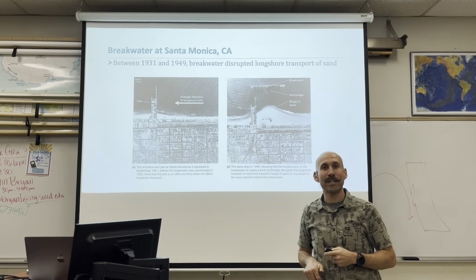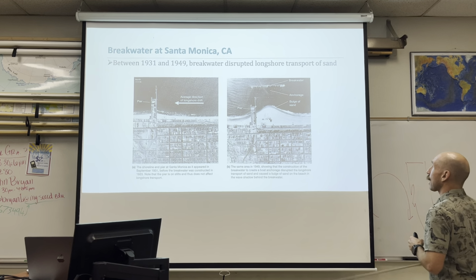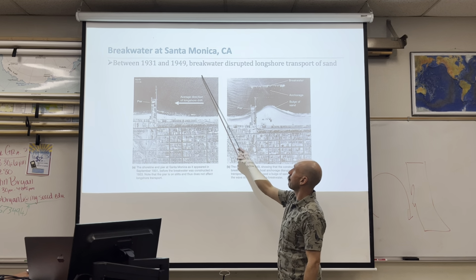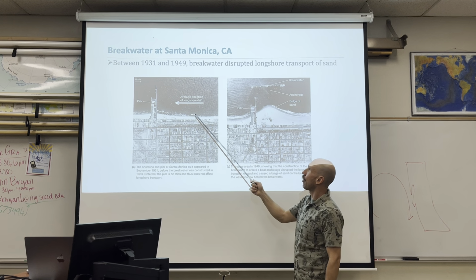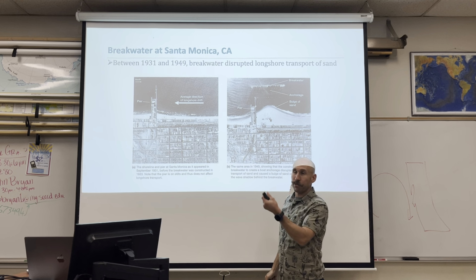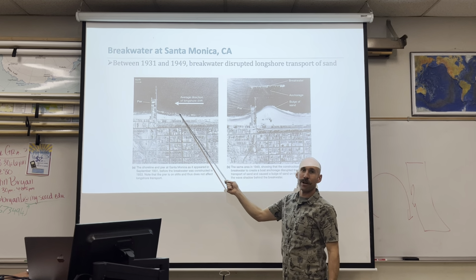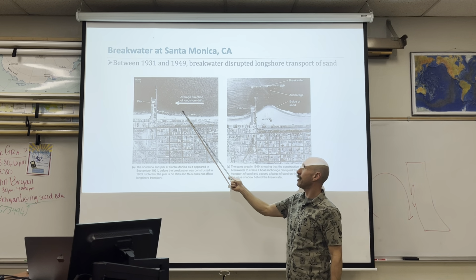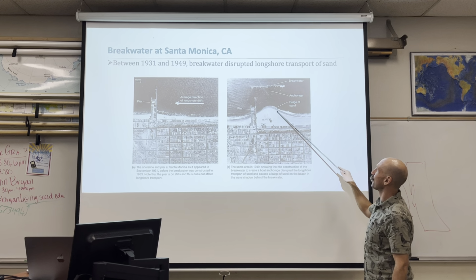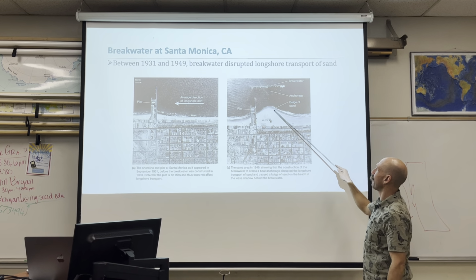Unexpected consequences. Yes, like we see here. I have a great idea. Okay, so let's build a breakwater. This happened in the 30s and 40s on the Santa Monica Pier, right here. We wanted to protect the Santa Monica Pier so people could enjoy it all year long, enjoy the sand on the beach. Here's the breakwater, and then a humongous bulge of sand started to develop.